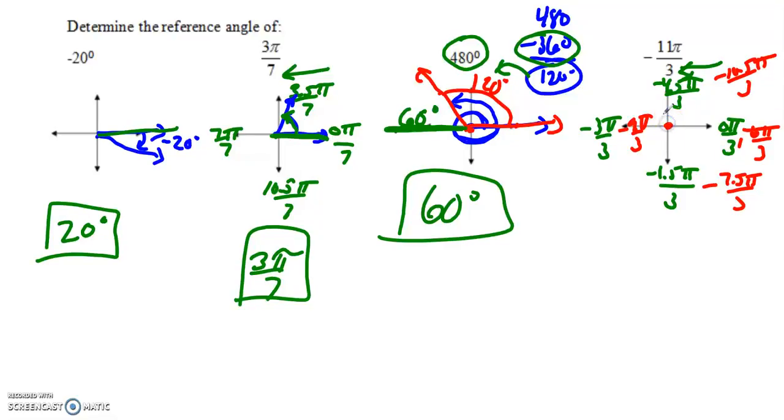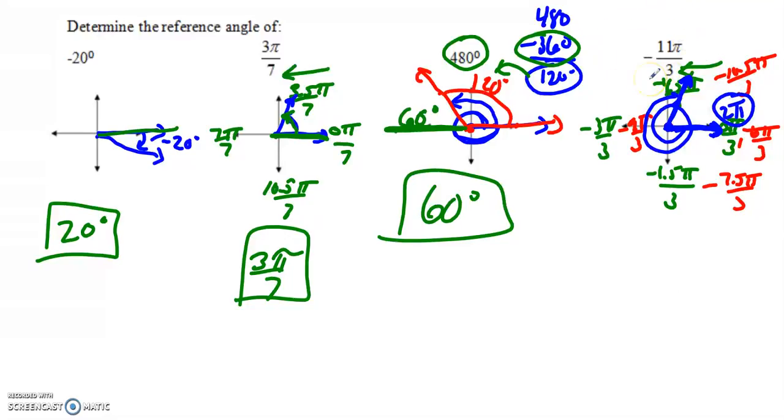So if this is my, let me get a different color. If this is my initial side, this is where my angle will land. And so what I really did is I went around one full time and then landed right here. And so if we're thinking about reference angles, what's good to consider is what x-axis is this relating to? Because here's my angle. It looks like this time that we're not relating to over here, which deals with pi. It looks like we're relating to this axis, which we can consider 2 pi.